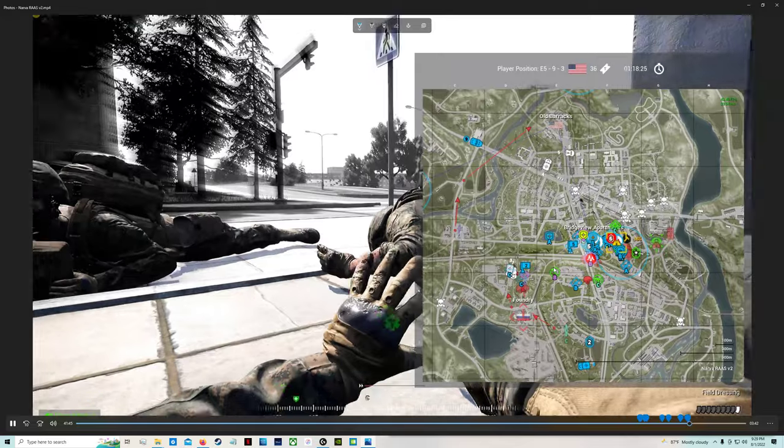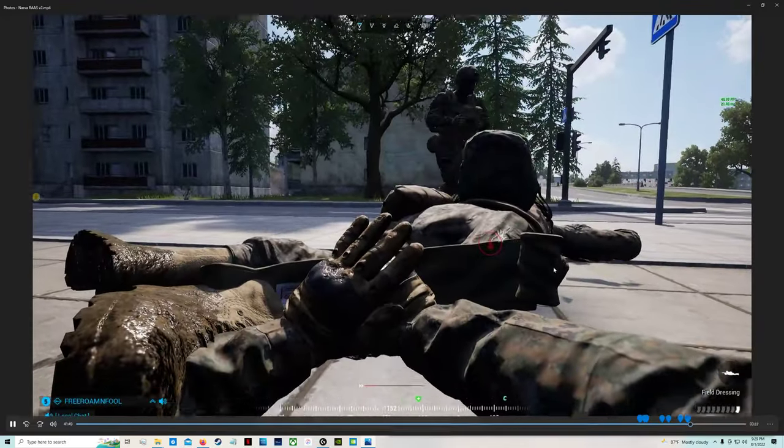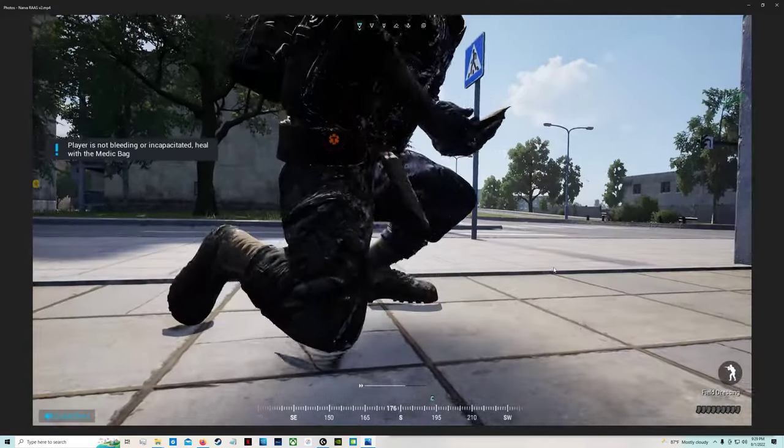RD, get inside. We may die here. Get inside quickly, get inside. Go north. Start heading north. Get up, let's go north.